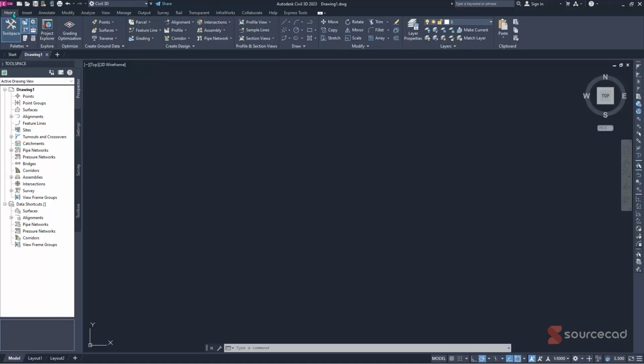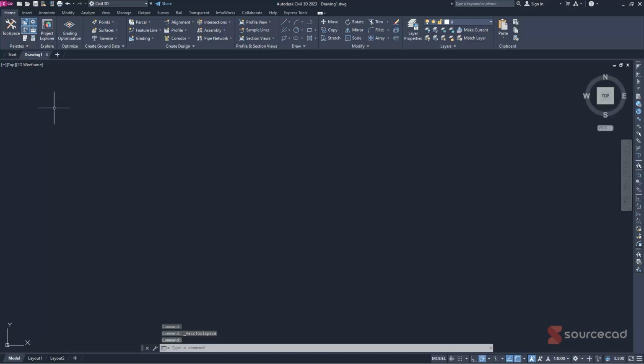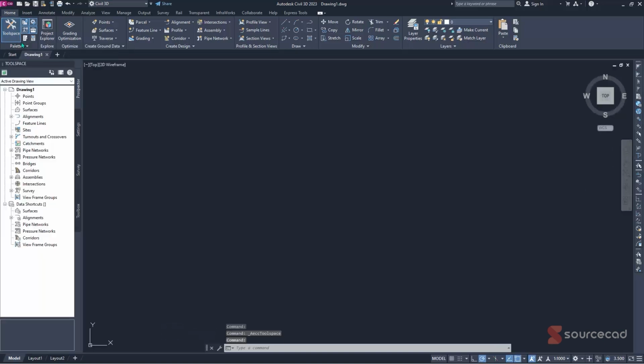After that's done, we want to come up with some settings for our new drawing. So how do we get to the settings of our new drawing? By default, you usually have your settings tab here under the tool space, and if you cannot see the tool space, you just simply click on this. Right now it's unchecked, so it's deactivated. When it's not blue in color, it means it's deactivated. When it's blue in color, it means it's activated, and that's how you find it here.